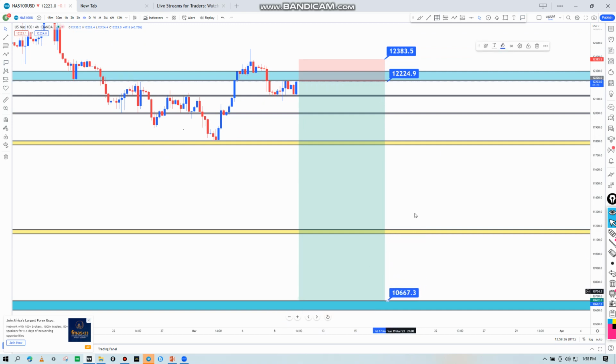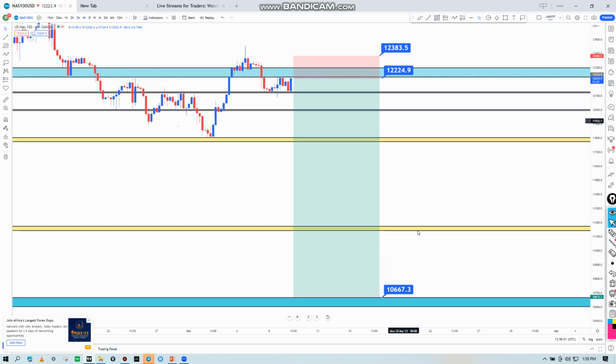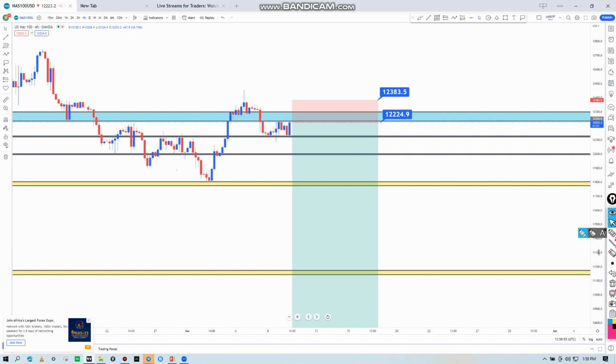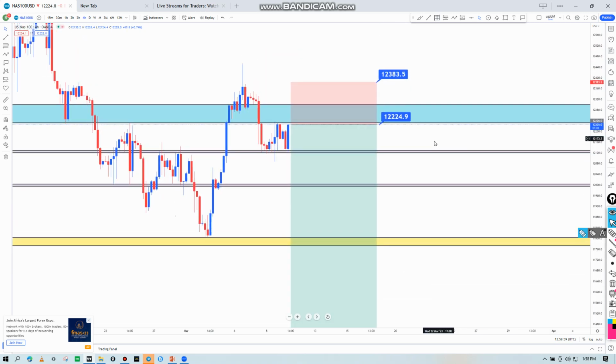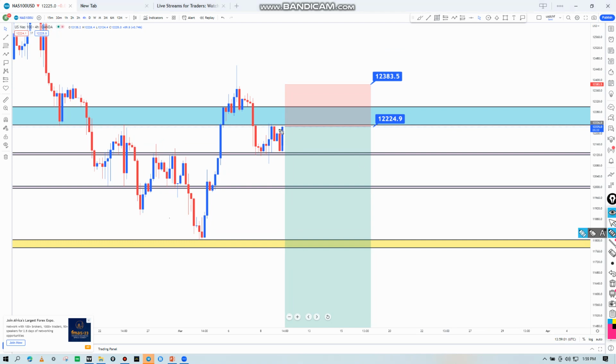As I said in the weekly, we are coming all the way down to the next weekly support level. That's exactly where we are coming. With the entry, as I said, the entry is at 12224, and the SL is at 12383. You can see the coordinates on your screen. The TP is 10667. All the coordinates are on your screen, so you can go over them and plot your levels as well. So on NAS 100, we are selling immediately from here all the way to the downside. That's the NAS 100 entry.